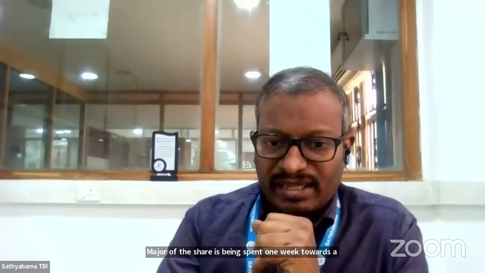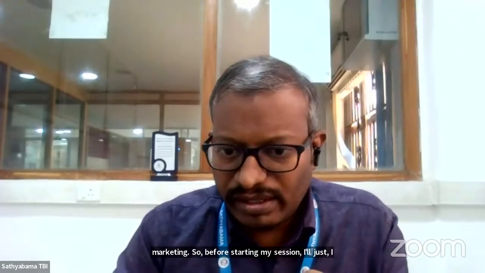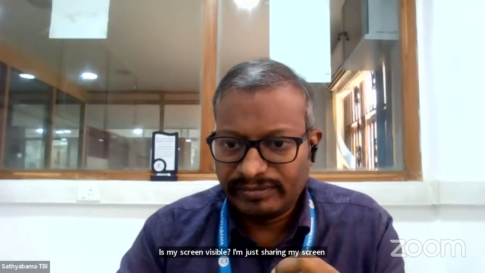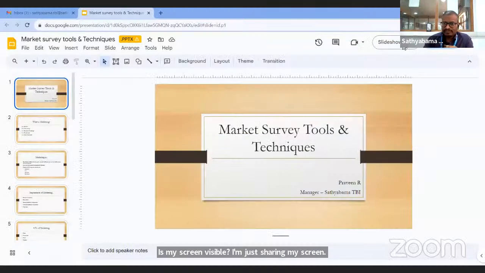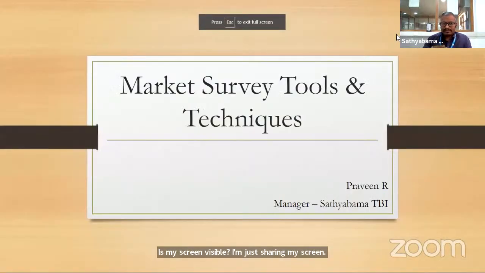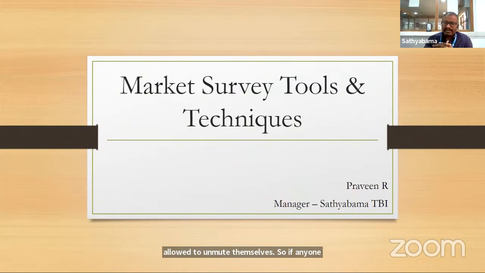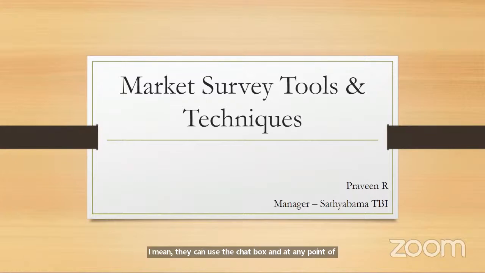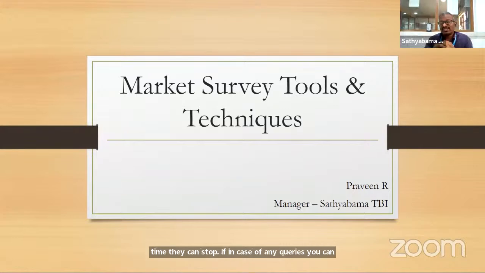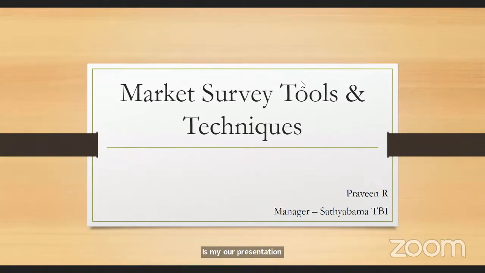Before starting my session, I just want to know, is my screen visible? I'm just sharing my screen. Yeah, I've shared my screen. I think the participants are not allowed to unmute themselves, so if anyone needs to interact, they can use the chat box, and at any point of time they can stop me. If you have any queries, you can ask me, or you can just raise your hands. Is my presentation visible? Yes, sir, it's visible. Yeah, thank you.